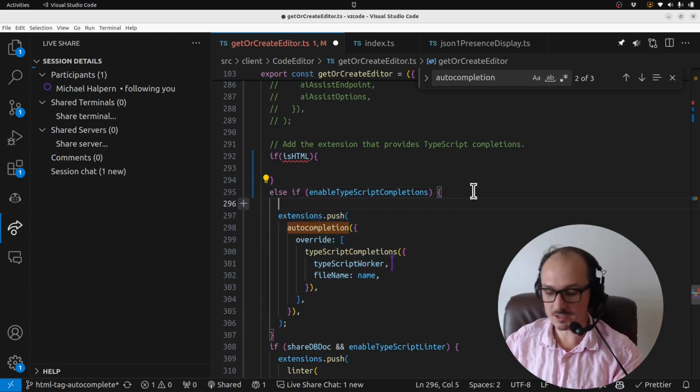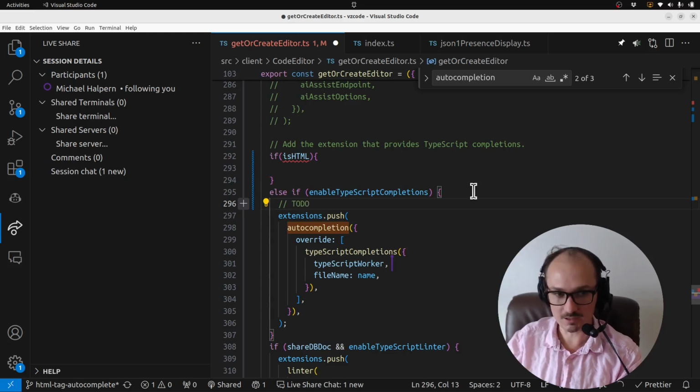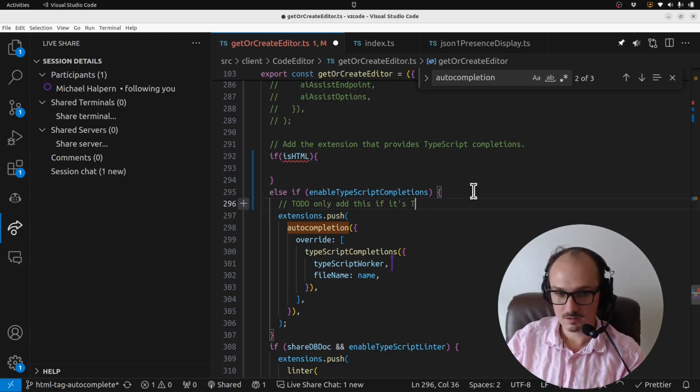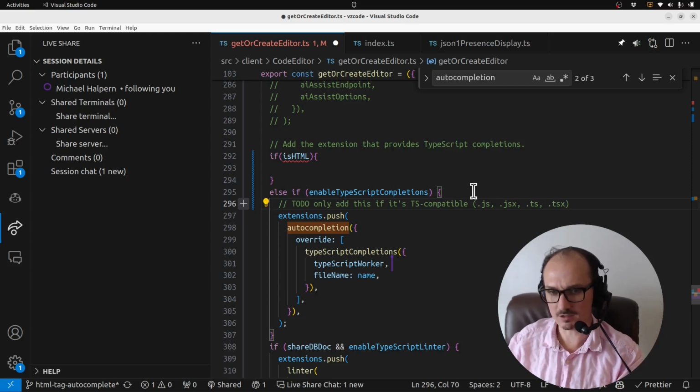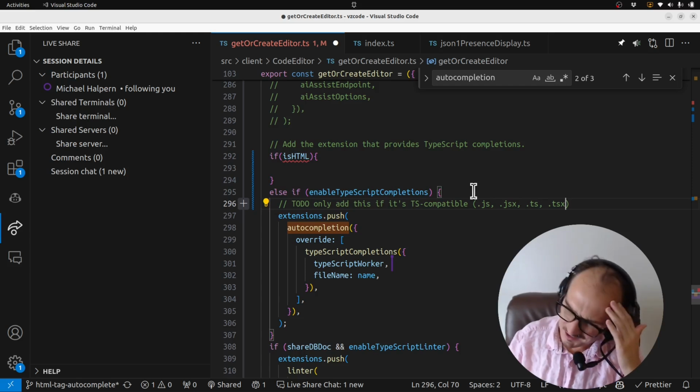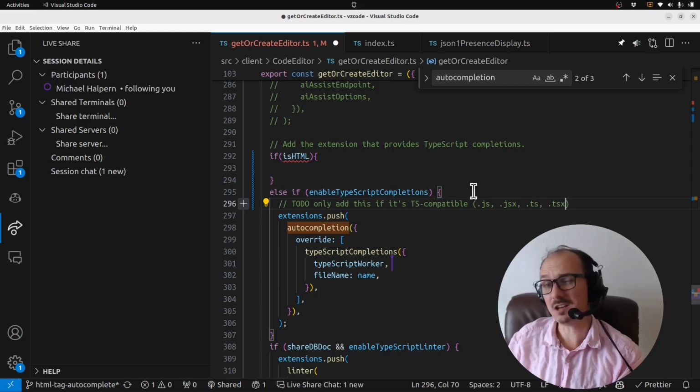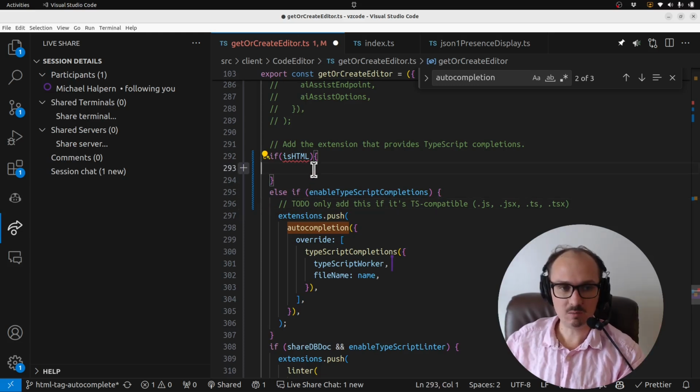But let me just add a little to-do to circle back and say only add this if it's TypeScript compatible, namely .js, .jsx, .ts, or .tsx. So we'll have to add some code that checks all those extensions. And I feel like there might be something in here that already does that check. So, TBD. But let's focus on one thing at a time.